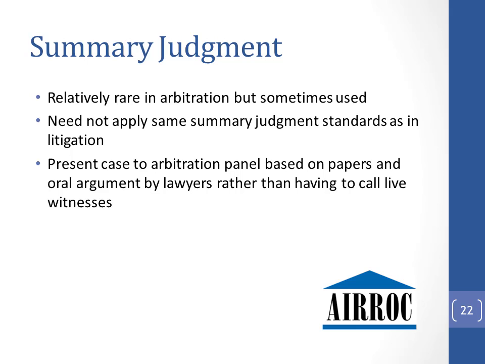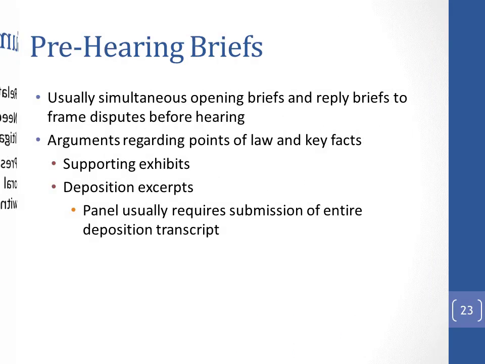In my opinion, in arbitration, there needs to be a special case for summary judgment. Otherwise, the parties will spend a lot of time and money preparing the summary judgment briefs only to have summary judgment denied and to end up needing to go to the hearing anyway. So just think strategically if you're considering filing summary judgment in any case. Assuming there's not summary judgment, the next slide talks about pre-hearing briefs.